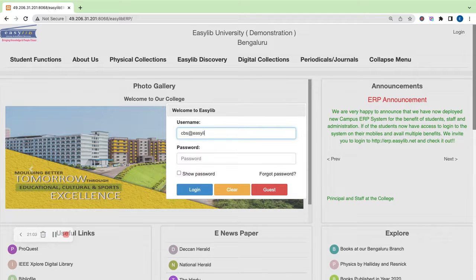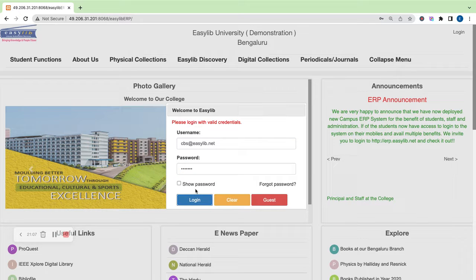CBS at easylib.net, and I do remember the sample. Oh, it's not there. So let's see CBS at easylib.net. Okay, I don't remember. So all right, let me go to the IBH.